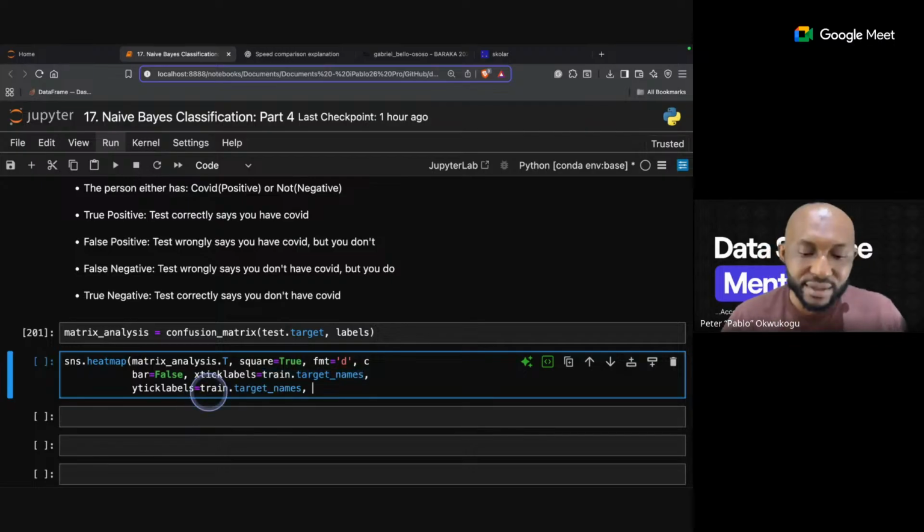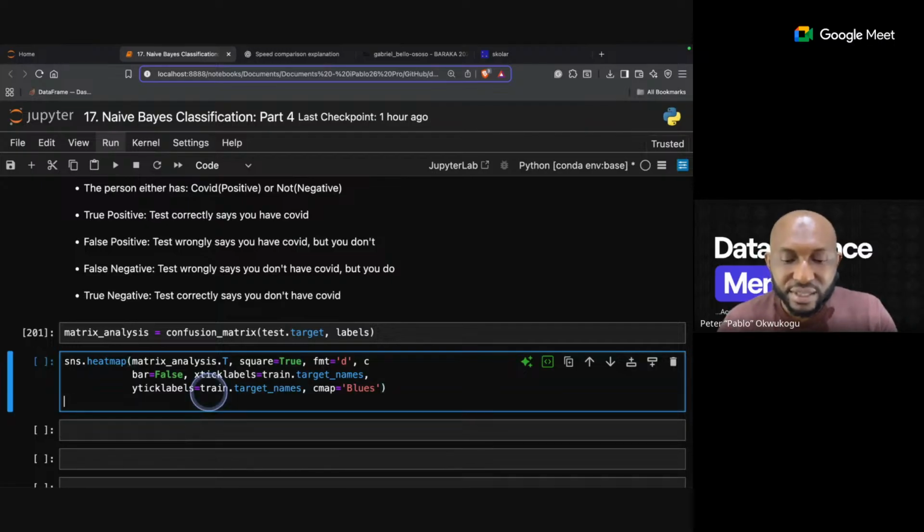And then we can now say color map, which is our cmap, and our cmap will be blue. If at this point you don't know what the cmap is, you should check out the introduction to our data visualization.